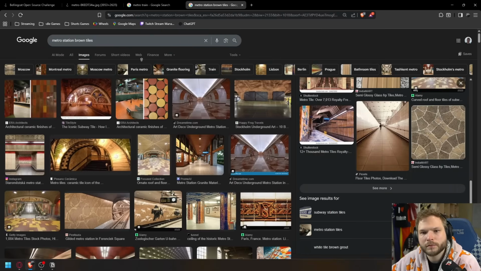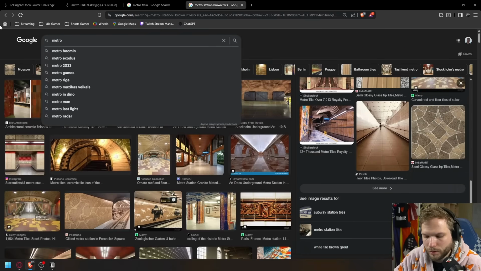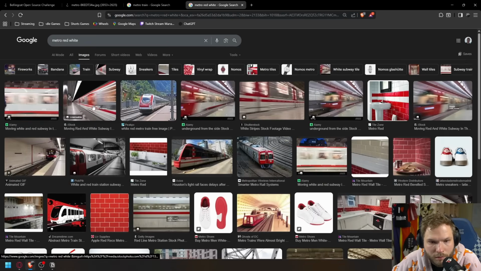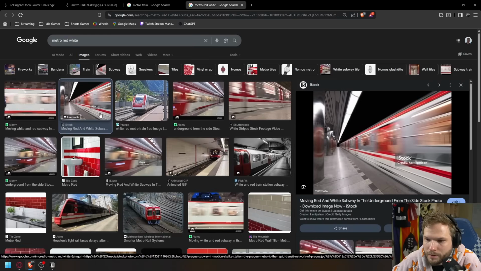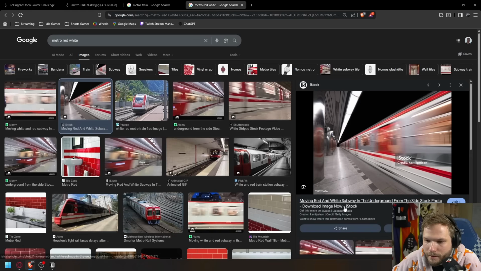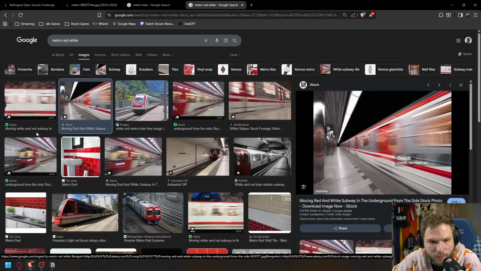Right, okay. Let's maybe keep going with a metro red white. Wait, what is this? Wait a minute. This looks very similar to what we have here, doesn't it? Moving white red.